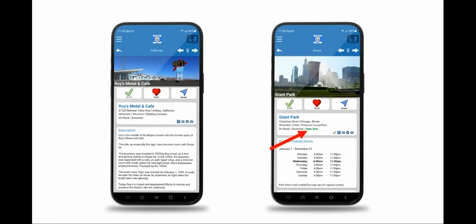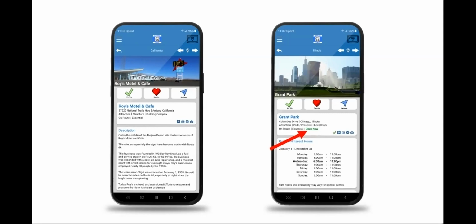Some unique things that we've just added that a lot of people are just now noticing, because we really haven't announced it. We just add it to the app and update it. The points of interest now will show you if they're open or closed at the time you look at it, instead of you having to figure out if they're still open or closed. That was a big request from users, just to make it easy and convenient. We added the hours, which is underneath there.